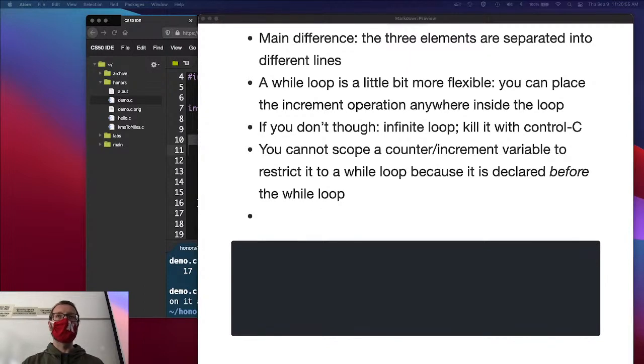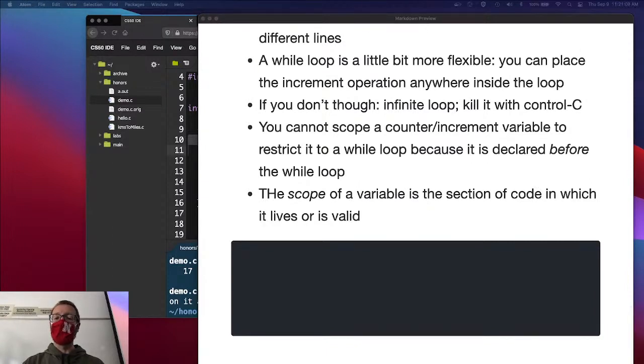Now again, what is a scope? The scope of a variable is the section of code in which it lives or is valid or is visible. That's why we literally call it scope, right?